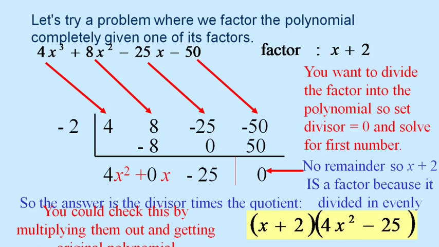So when we multiply them, that is x plus 2 into 4x square minus 25, we can retrieve again 4x cube plus 8x square minus 25x minus 50. So these are two factors of the given original polynomial, where x plus 2 is one of its factors, and when we divide the given polynomial by its factor, you can have 4x square minus 25 as your quotient.